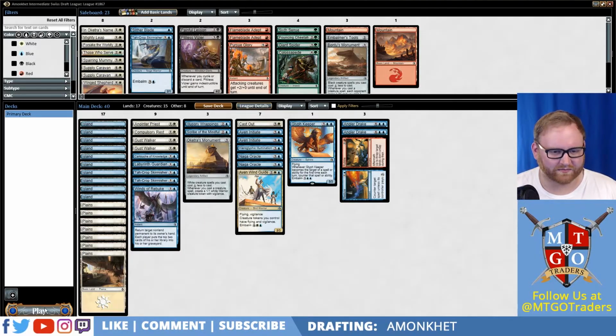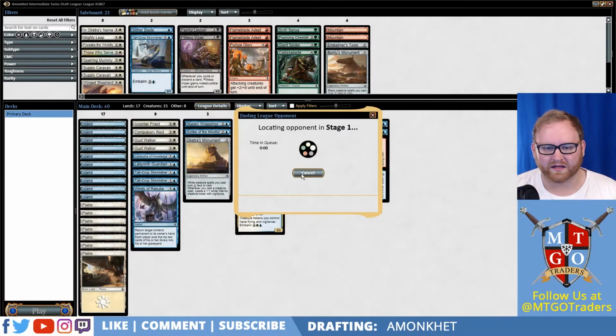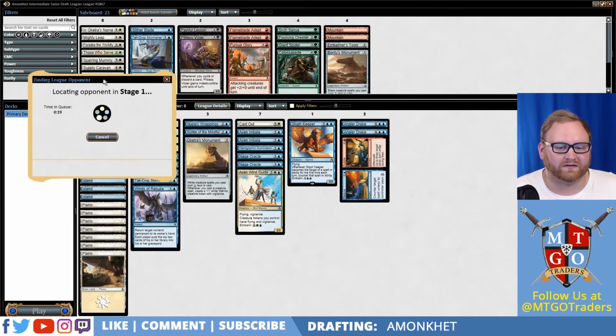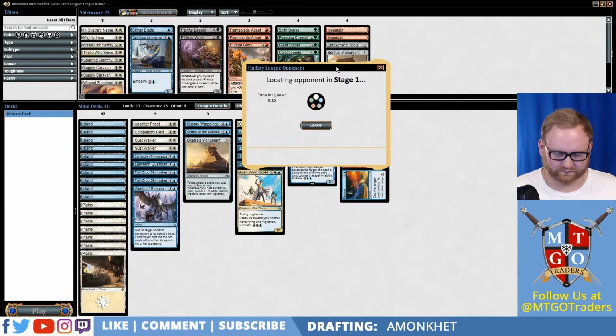Alright guys, let's take this blue-white deck out for a spin and see what we can do. We were passed a Glyph Keeper, so whatever that person got, I'm sure it was amazing. I don't think so, but you know. Glyph Keeper is pretty good in draft. I think that might be the only rare we got. Not really seeing anything else. All of our rares are really bad, so.